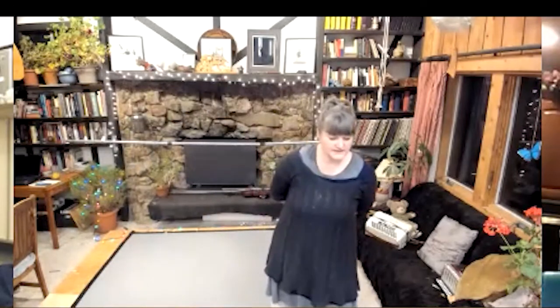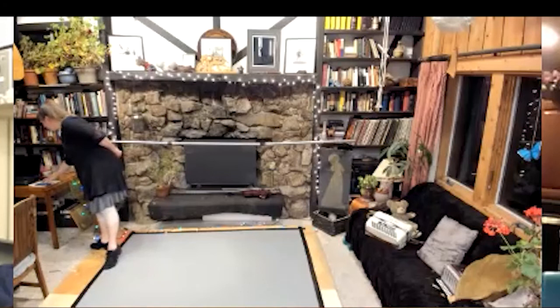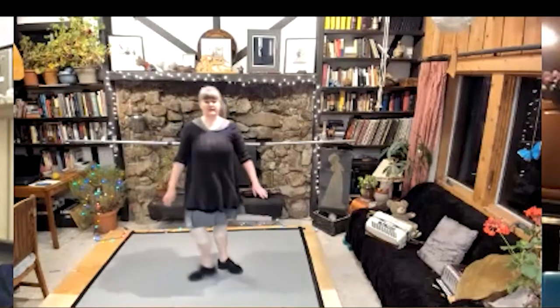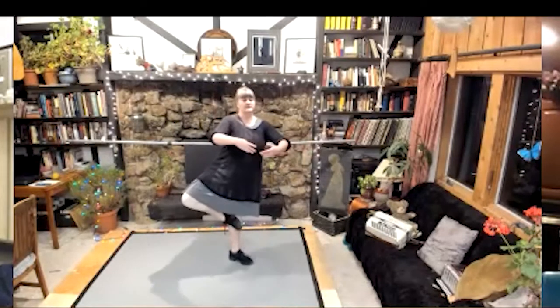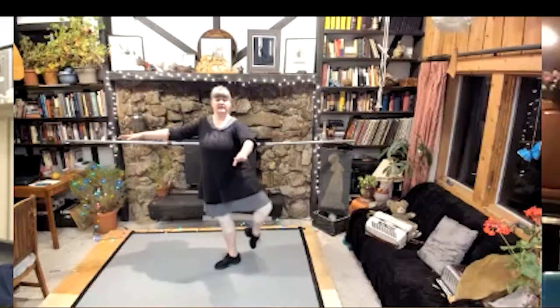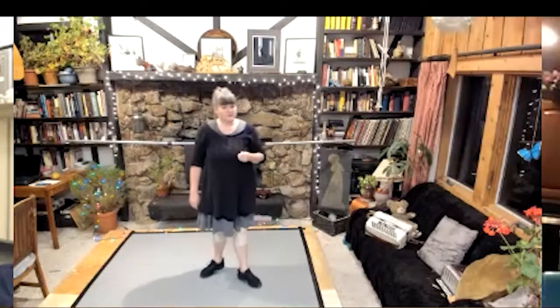Let's come center, everyone. Let's come center. Good. So let's take our pirouette. Soutenu and rond de jambe and plie and passe and pivot around and then close behind. Soutenu, rond de jambe, plie and up and pivot around all the way. Good. So we'll do that pivot first.